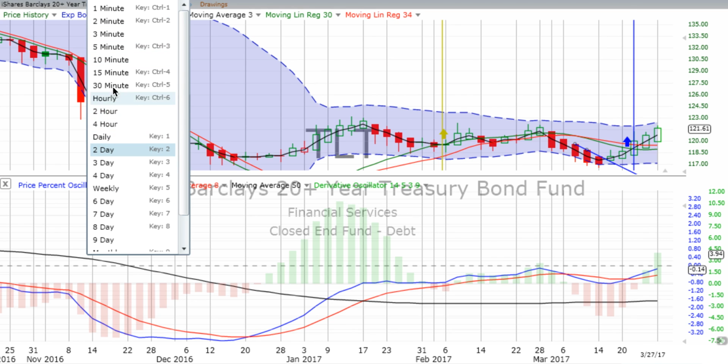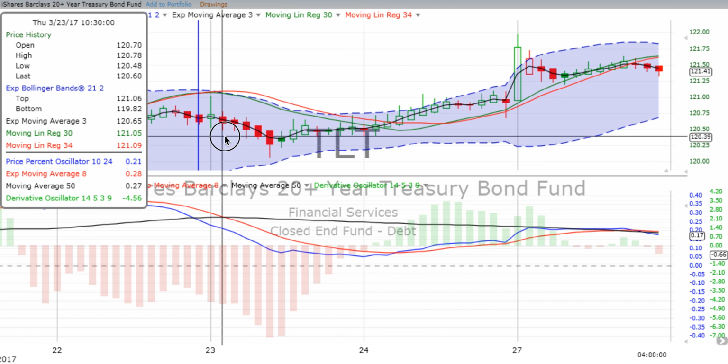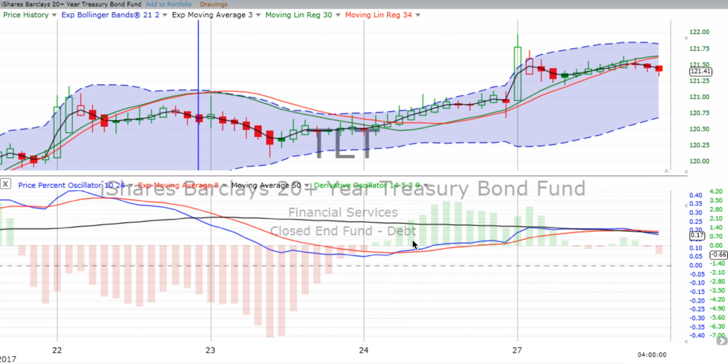If we go to the 30-minute chart, what do we see happening? Well, we saw on the 23rd, the market was continuing to trundle down, could have jumped in there at 10:30 at $120.70. We then saw the market on that 30-minute chart rotate back over sometime around noon, again around $120, and this time 64 cents. And again, we don't trade on this 30-minute chart except to explore what's going on on that 30-minute chart when it comes to after idiot hour, following a vertical crossover.